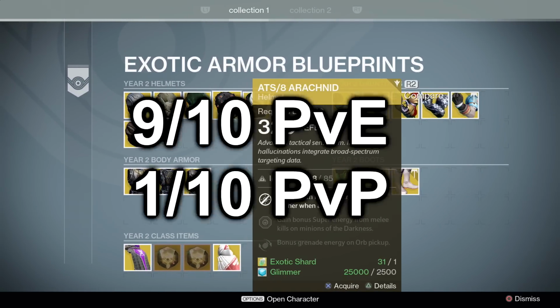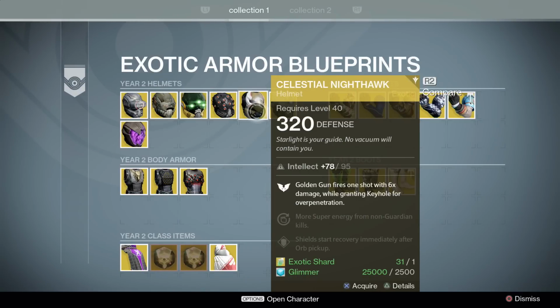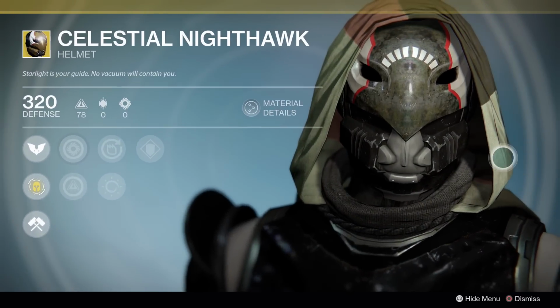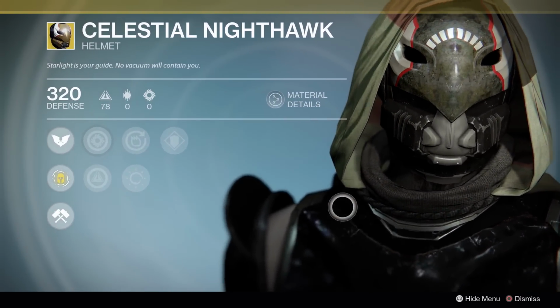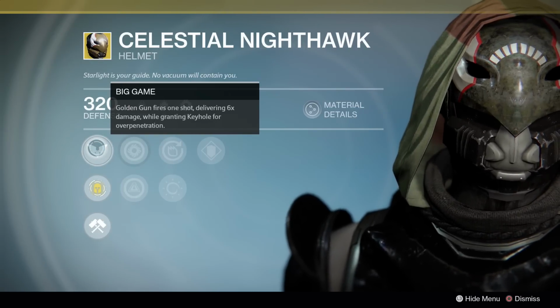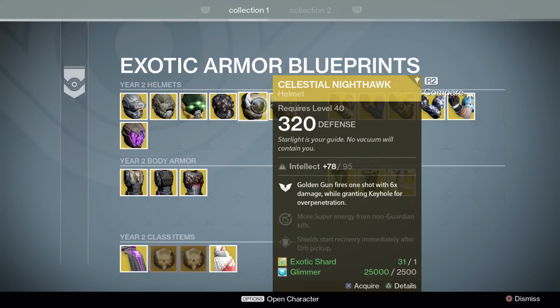Celestial Nighthawk, 9 out of 10 for PvE, 1 out of 10 for PvP. This is absolutely one of the best PvE exotics for gunslingers, modifying your Golden Gun to only have one shot, but that shot does 6 times damage, which means you can do some serious damage to bosses, or you will absolutely kill that one mob that you really need to kill, no questions asked. In PvP, this has 0 benefits though, and I feel like it's actually detrimental to use this since you don't get multiple Golden Gun shots.